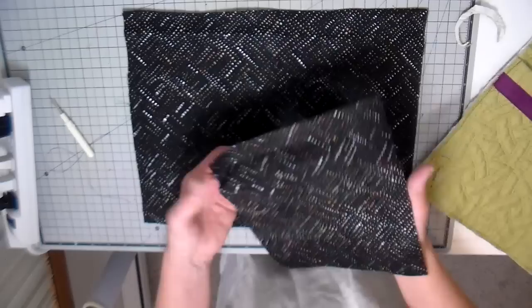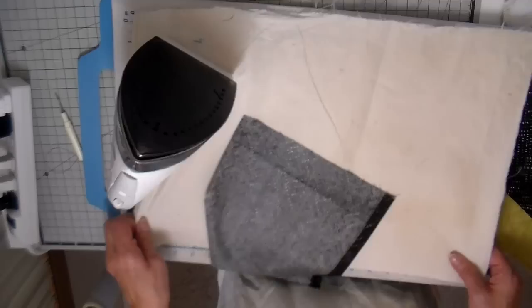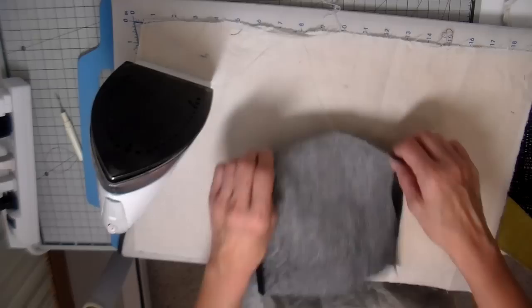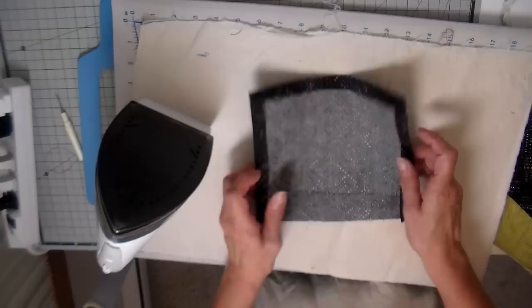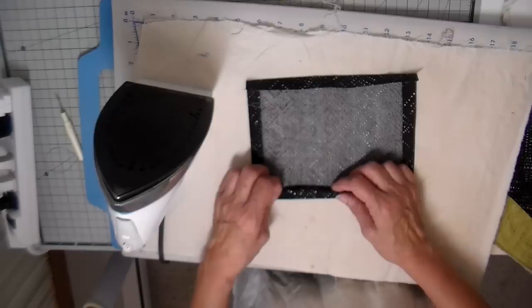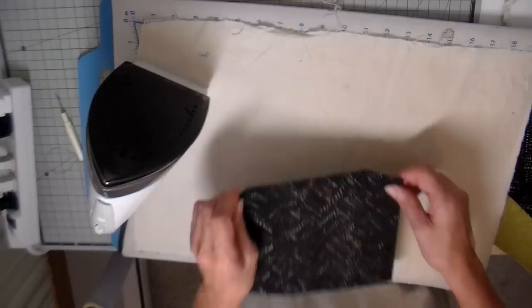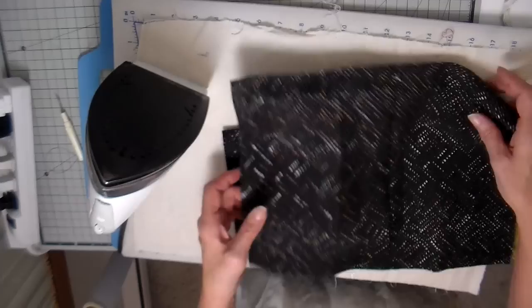Now for the lining. I've cut the same size for the lining as my front, that 12 inches by 15 inches. I want to add a patch pocket. So I'm just folding down the sides all the way around. And then the top edge I'll fold down twice, just so there isn't any raw edges on the top. Stitch across the top of that first, and then I'll stitch down the sides of it.